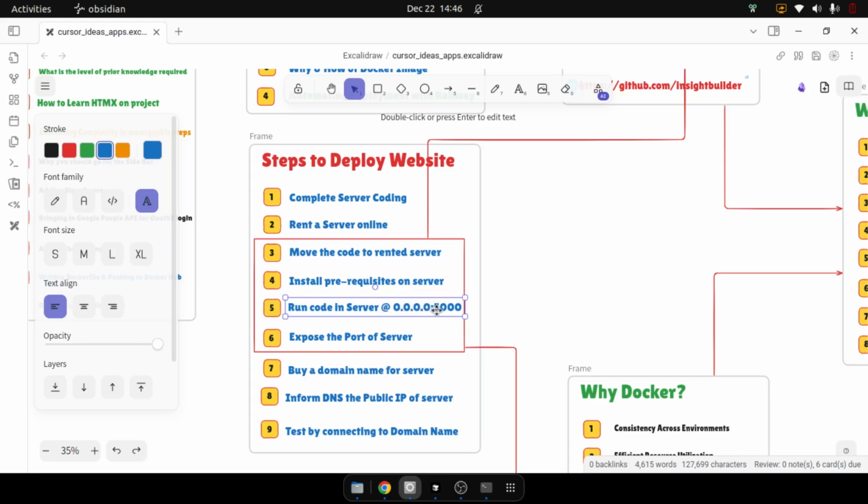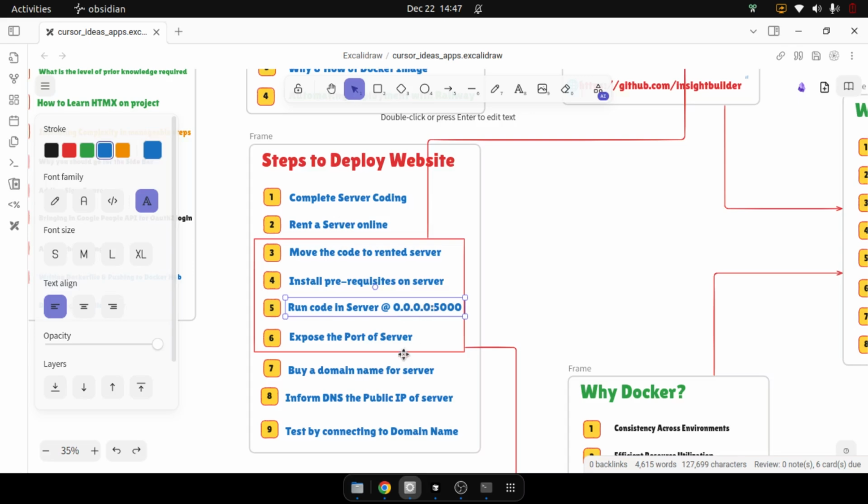0.0.0.0 is the global IP for the entire machine, or the entire server, meaning irrespective of the public IP or the private IP that is assigned to that machine, that server will be available. So this is the concept of having this 0.0.0.0. You don't need to be really concerned about the technical background of it. You just need to remember this. You need to use this IP 0.0.0.0.